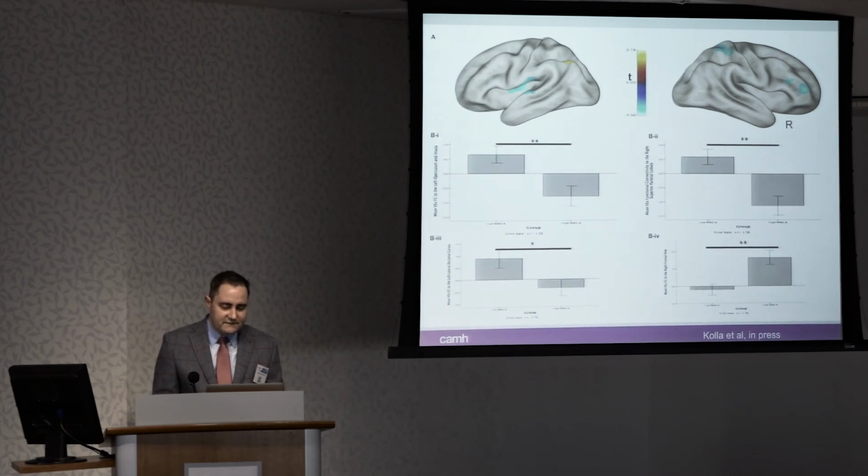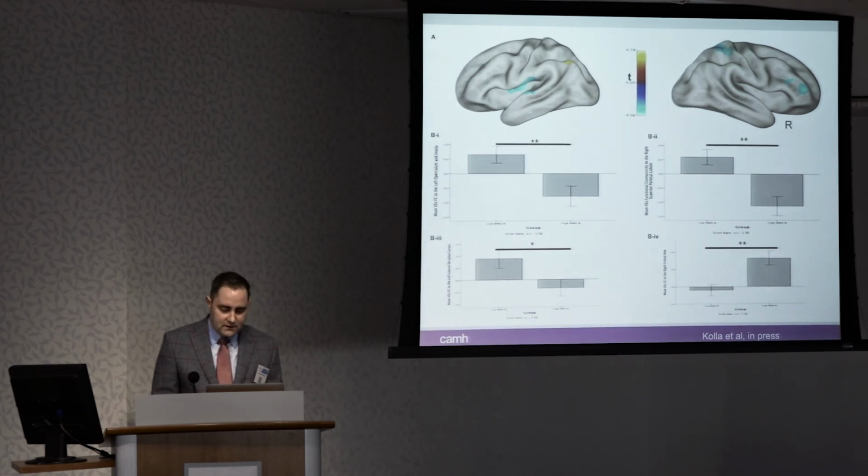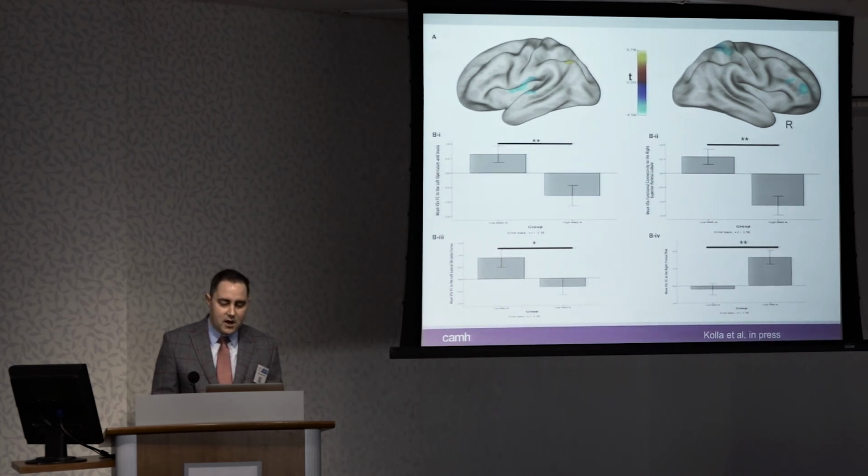Okay, so there was a main effect of genotype in the superior ventral striatum, and this depicts significant clusters of functional connectivity to the superior ventral striatum that differed between high and low genotypes. There was greater functional connectivity in the operculum, insula, inferior parietal lobule, and the occipital cortex in the low activity MAOA. And higher functional connectivity was found in the right frontal pole.